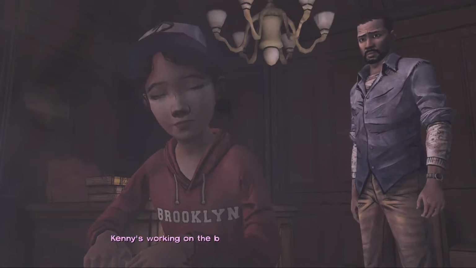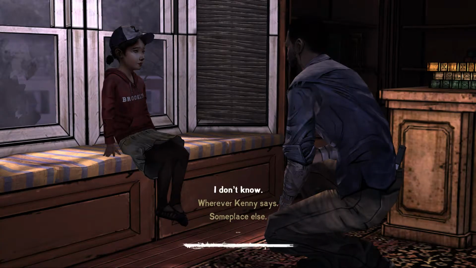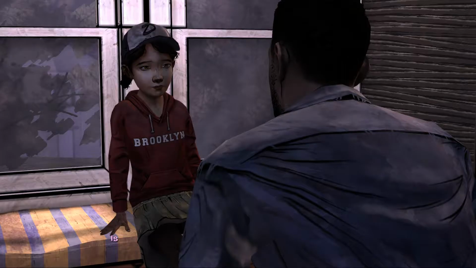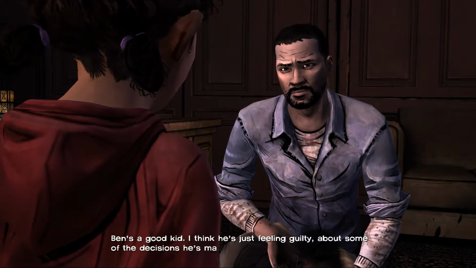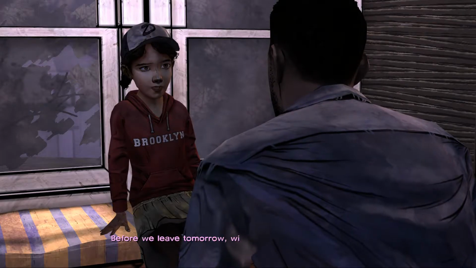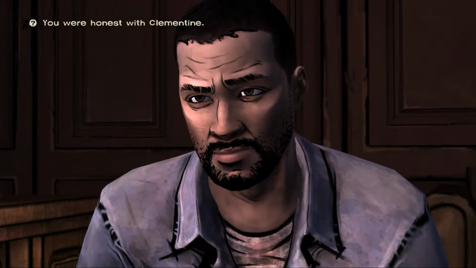Hey, sweet pea. Kenny's working on the boat. I know. What are we going to do after he fixes it? Where will we go? Someplace else. Someplace better. Is Ben going to be okay? He doesn't seem the same since he got back. He feels guilty, kid. I think he's just feeling guilty about some of the decisions he's made. He's gotten to feeling like he's a burden on the rest of us. Before we leave tomorrow, will we have time to look for my parents? Oh, gosh. I'd like to, Clem, but I don't think we'll have time. We really shouldn't stay here any longer. It's not safe.